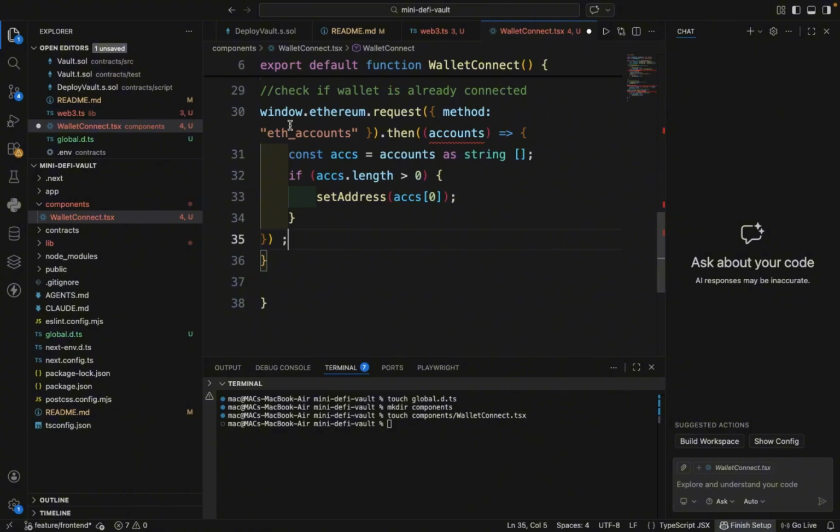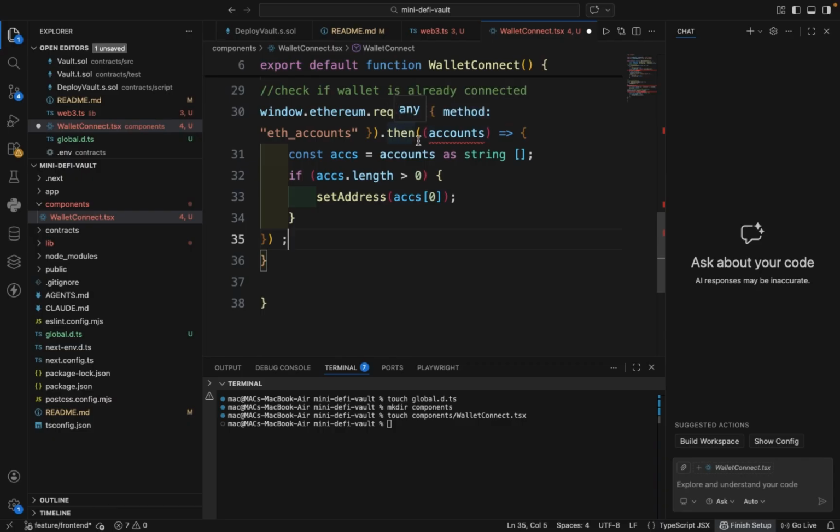So window.ethereum.request, then we check for method. On the method, we look for the existing Ethereum accounts. Then dot then.